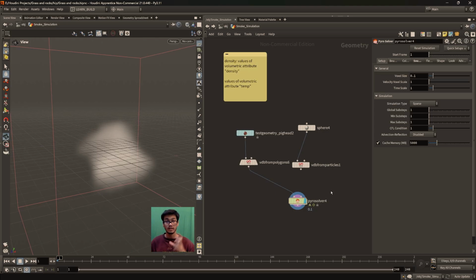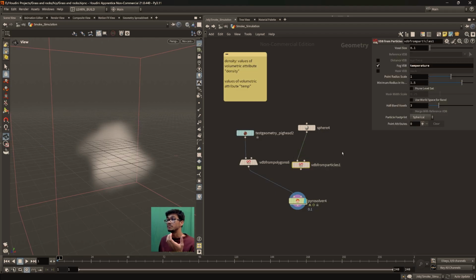What do I mean by that? You have a sphere, and this sphere inside it is made up of voxels, because we are creating a VDB. We are creating a volumetric database. Volumetric database is based on voxels. So we have these voxels. These voxels are filling the sphere, right? And we are seeing the fog because these voxels have density values, right? Okay.